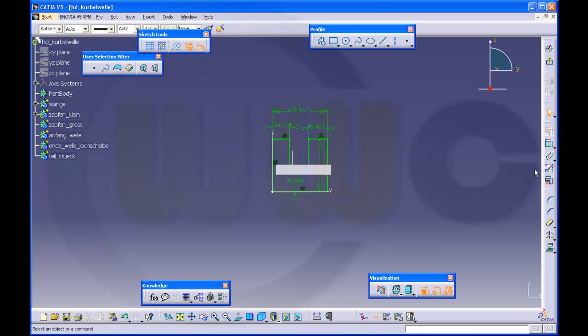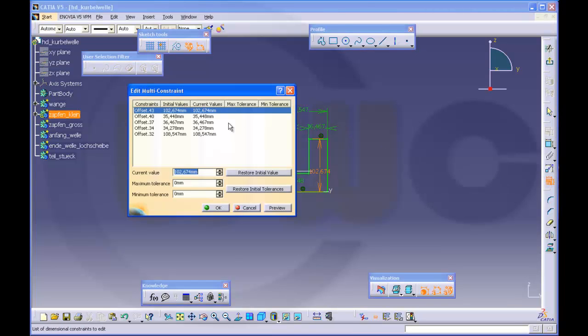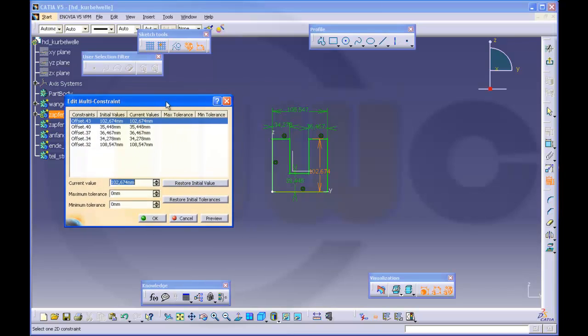Okay, now edit multi-constraint. This one should be 28. This one should be 24.